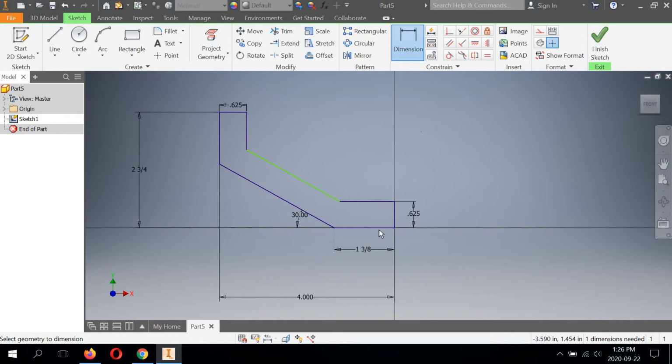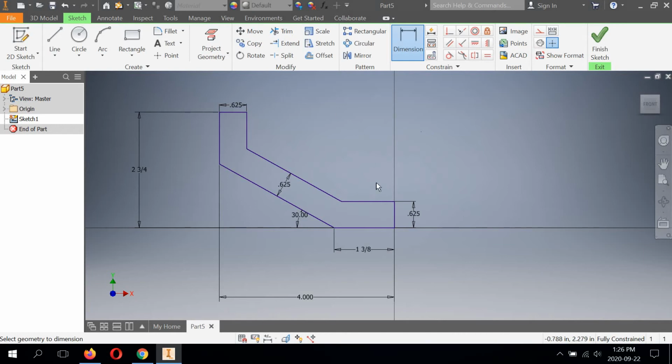The thickness is uniform throughout, so it's 5/8. So let's select this line and this line and update that to be 5/8. Check mark, and now everything is solved. As you see, we didn't need to know the length of this line, and we didn't need to know the length of this line. We were still able to solve it.